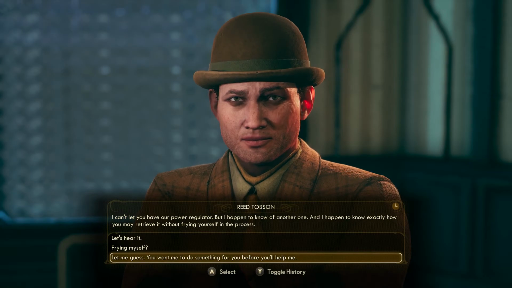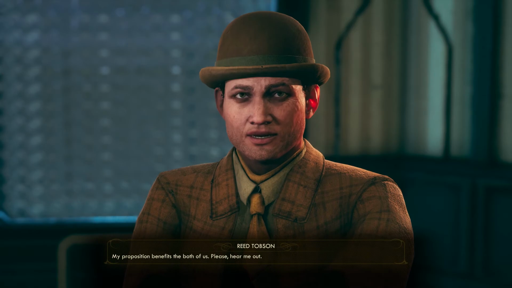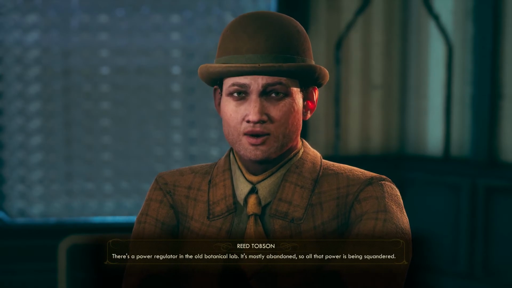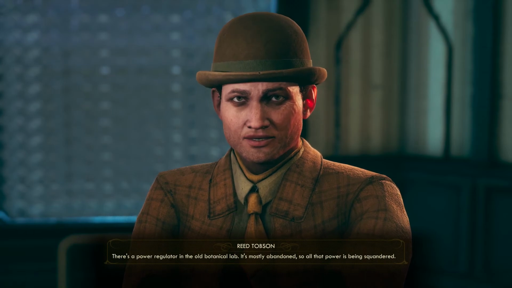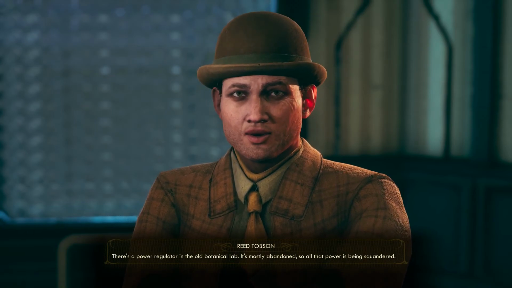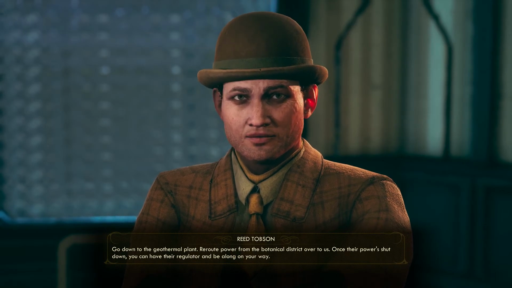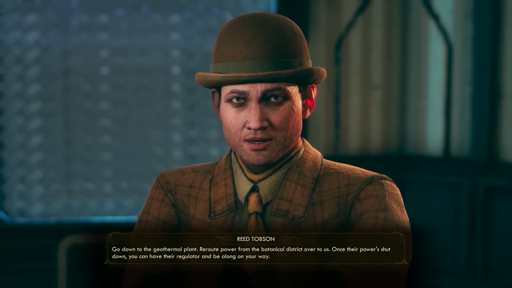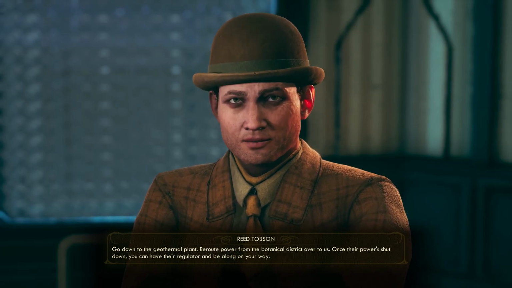Let me guess, you want me to do something for you before you'll help me. My proposition benefits the both of us. Please, hear me out. There's a power regulator in the old botanical lab. It's mostly abandoned, so all that power is being squandered. Go down to the geothermal plant. Reroute power from the botanical district over to us. Once their power's shut down, you can have their regulator and be on your way.